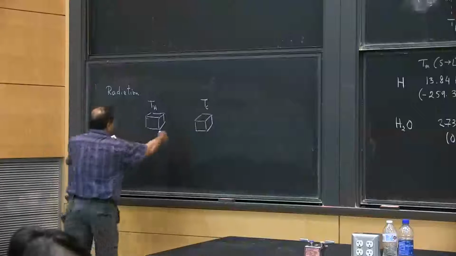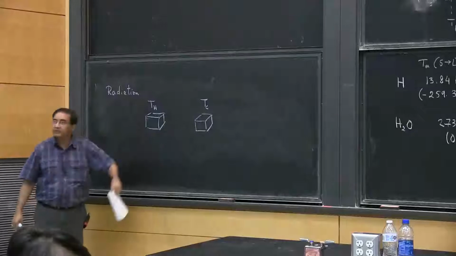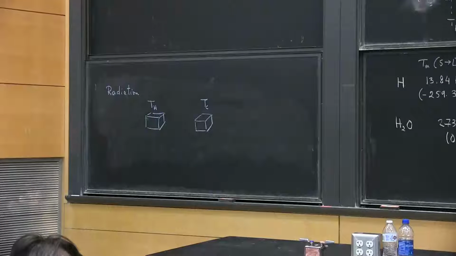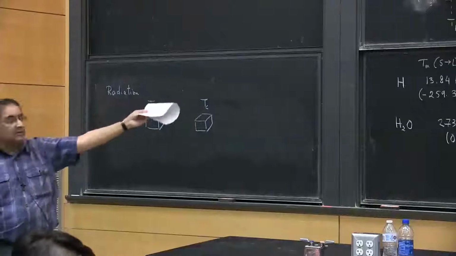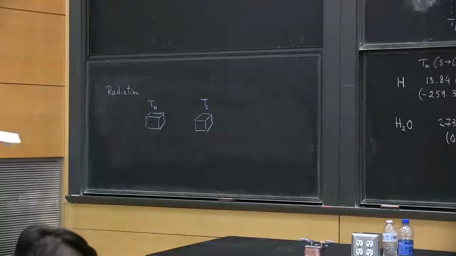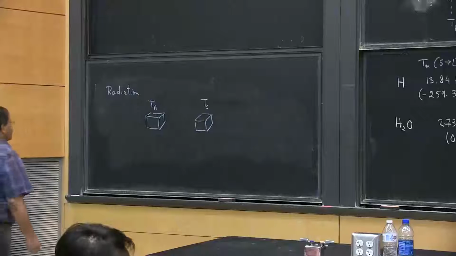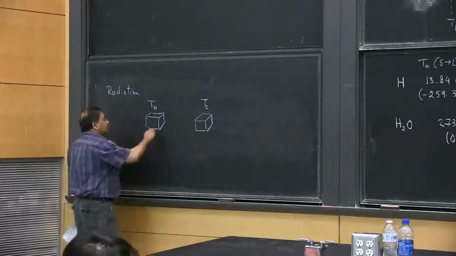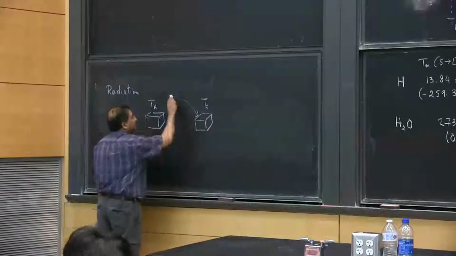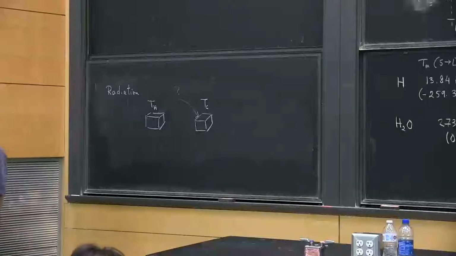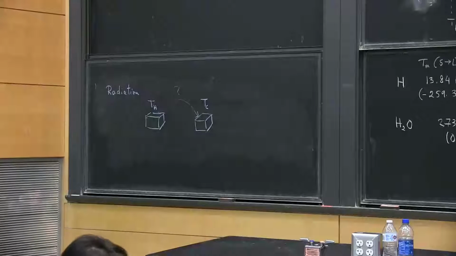So let us say there is no atmosphere or anything, they are both in vacuum, so that you cannot have any conduction, because conduction requires the energy to be traveling through the material. If you don't have any material, you can't have any conduction. You can't have any convection because whatever fluid could have moved to conduct the heat is also not there because they are sitting in vacuum. So the question can now be asked as to whether there can be any energy transfer from here to there. Right? That's the question. And the answer is yes. And that is via radiation.